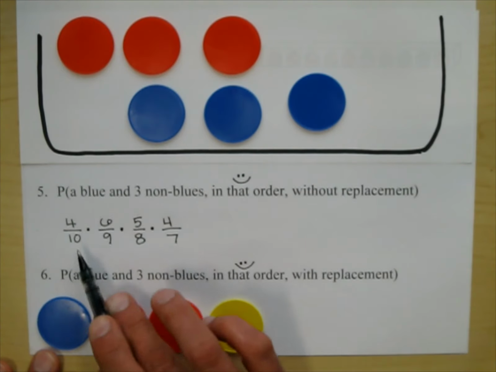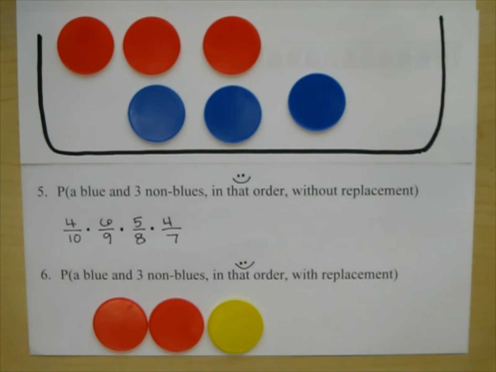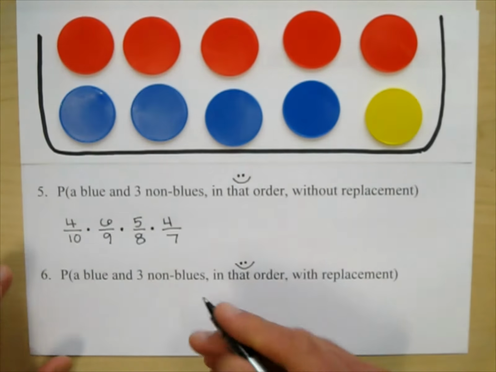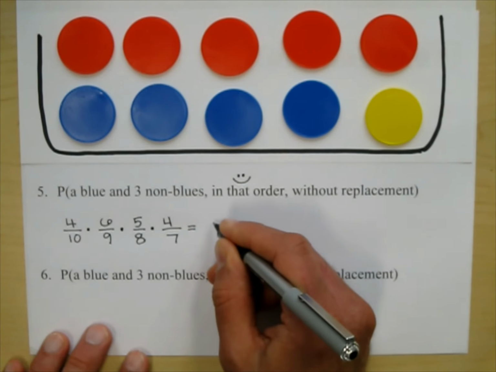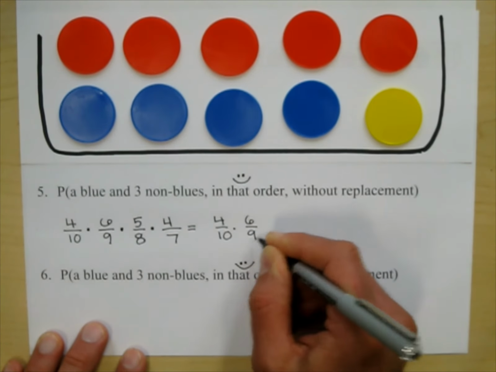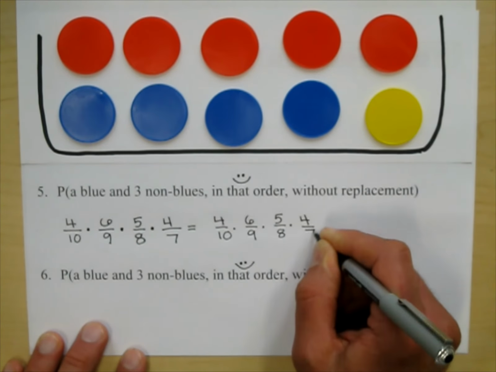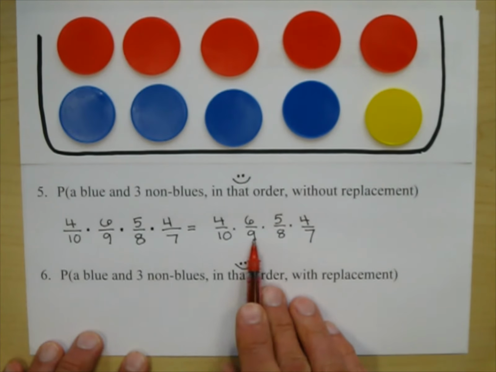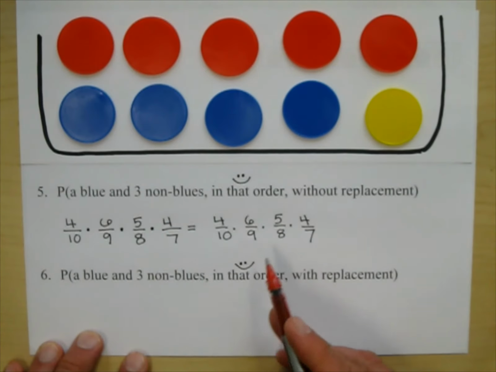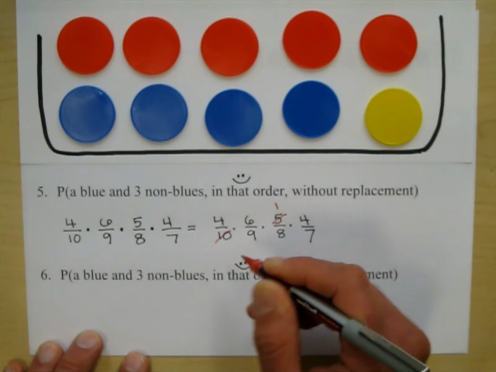And so here are the probabilities that I have to multiply together. So I'm going to go ahead and put things back in the box, and the rest will just be multiplying some fractions out. So I'm going to go ahead and be redundant. 4/10 times 6/9 times 5/8 times 4/7. And on the bottom you can see the 10, 9, 8, 7. So you do see the permutation. Let's go ahead and cancel. We're at our canceling party. I see a 5. I see a 10. Let's cancel those. So this is going to give me 1/2.